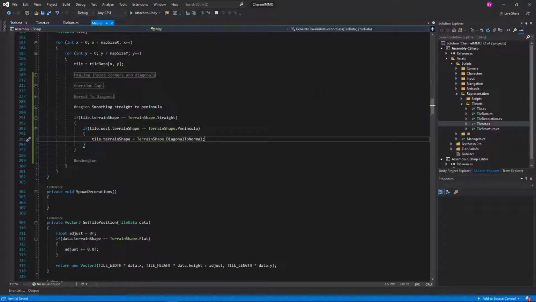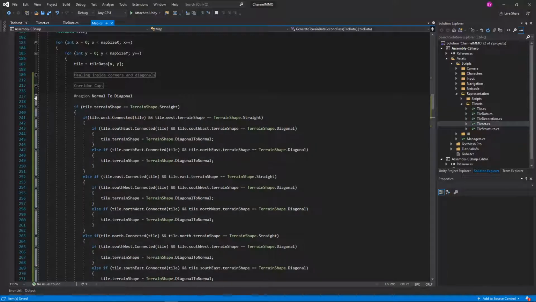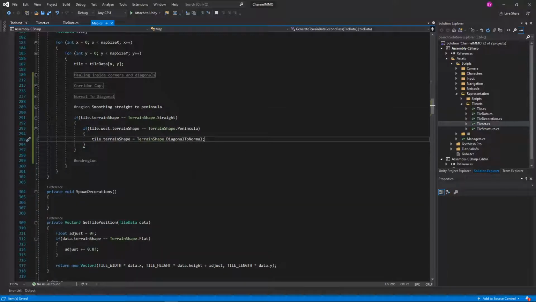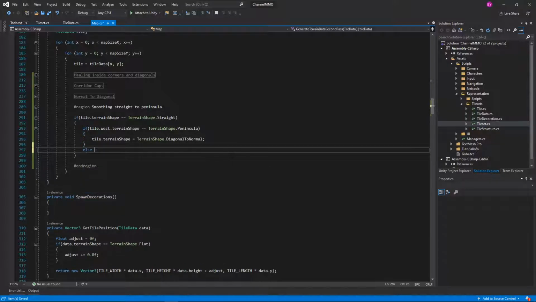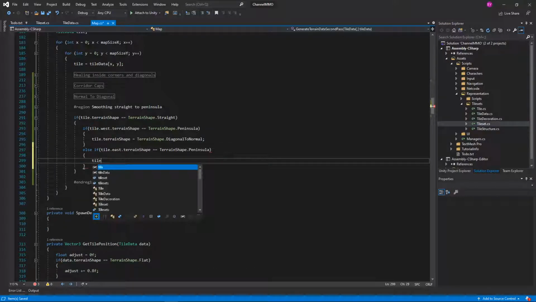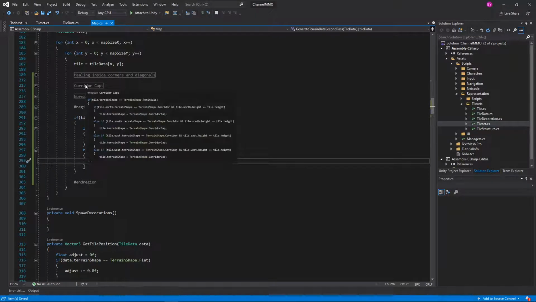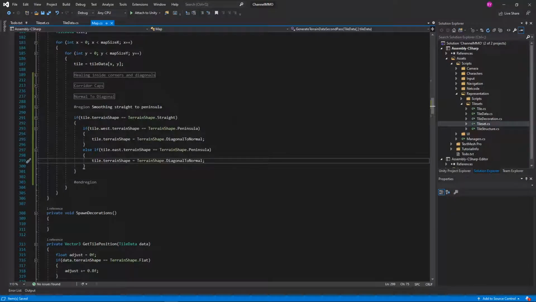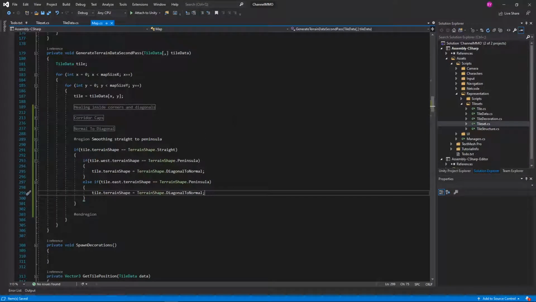Now again, we may actually need to do some rotation or scale correction here, but we'll find out. Else if tile.east.terrainShape equals terrainShape.peninsula, then our tile.terrainShape equals terrainShape.diagonalToNormal. Excellent. And we've already dealt with corridor caps at this point, in theory, but that's not actually done.